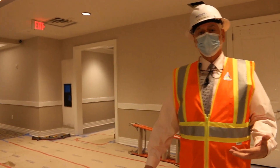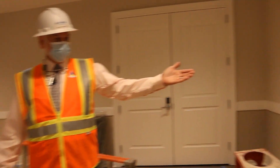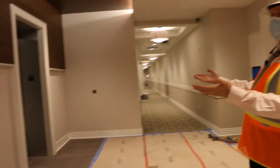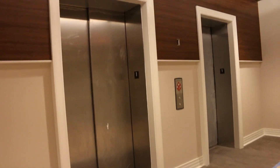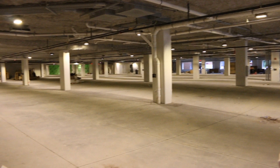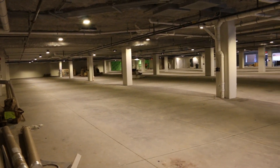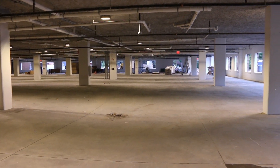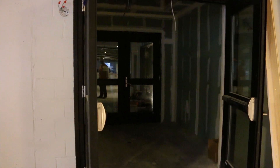Now we're really into the apartment part of the building. To my right is the mail room where residents will pick up their U.S. mail and in-house mail. These are the elevators they would take if they don't live on the first floor, and they also go down to the parking garage. The parking garage will have enough spaces for all residents to park their first automobiles, and directly from there is the elevator lobby to go up to the apartments.